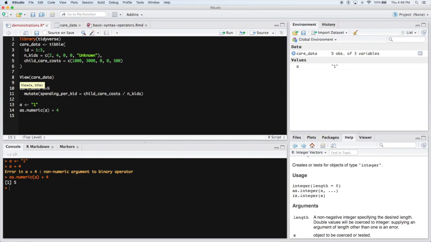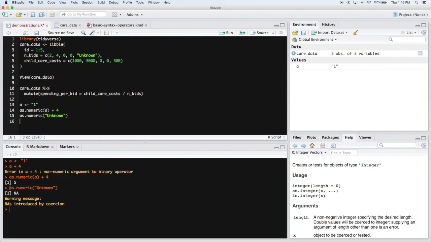The question I hope you're wondering is, what if we take something that is definitely not a number and we put it through the ringer? In our data, we can see we have a thing called unknown. And what will as.numeric do when we give it something that is not a number? So here is another warning, well actually our first warning, and it says warning message, NAs introduced by coercion.